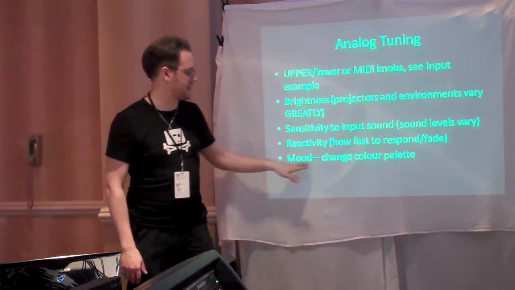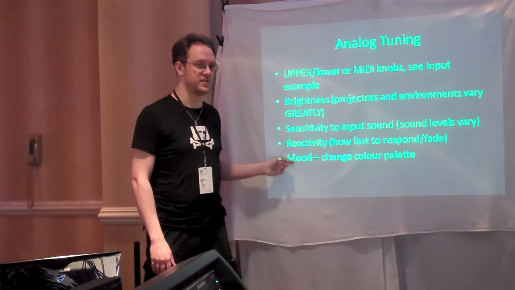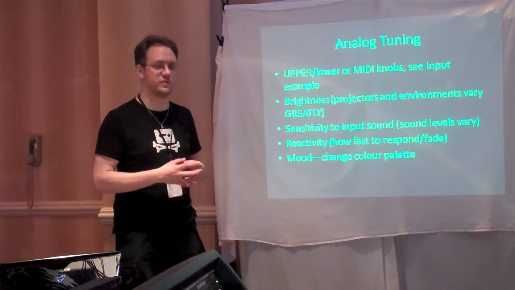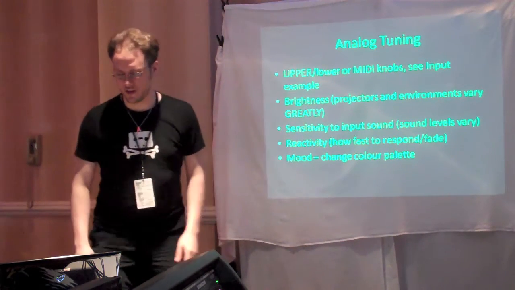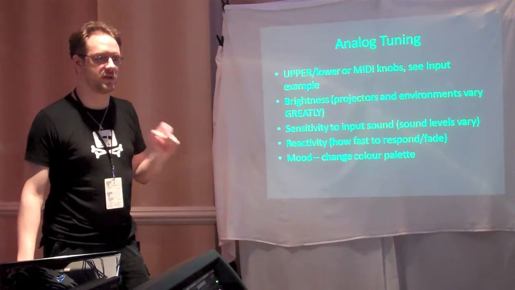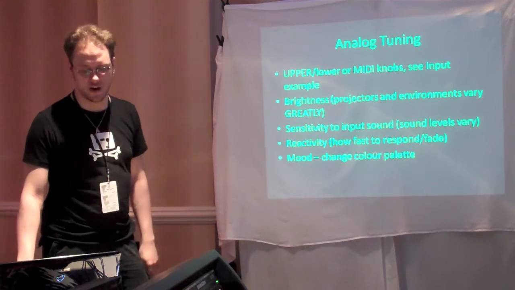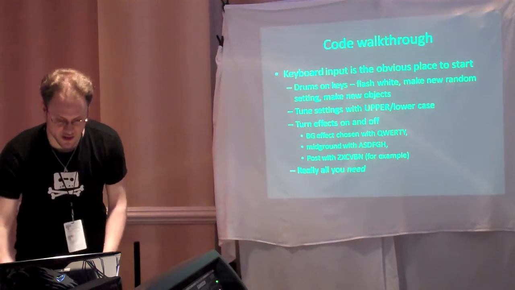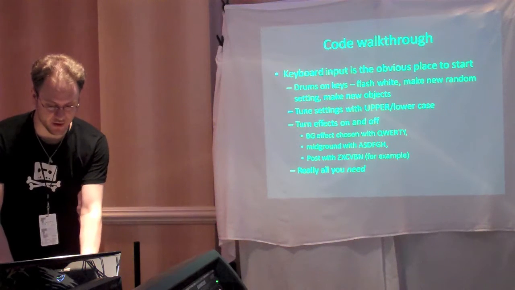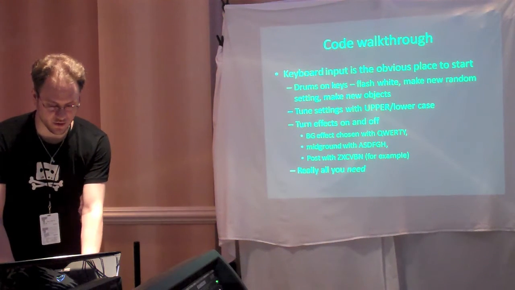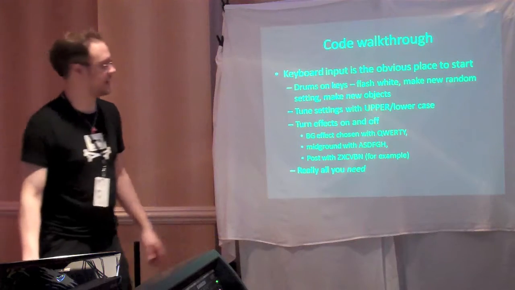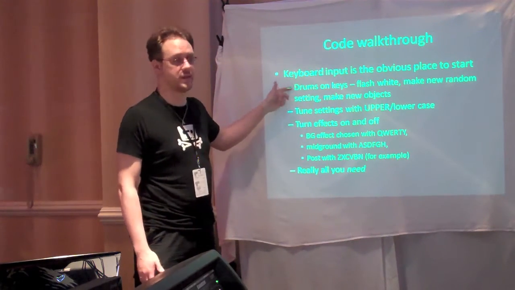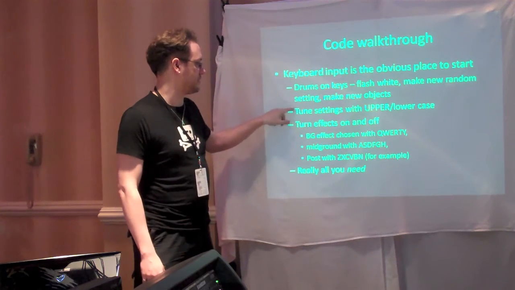These are soft, human-detectable characteristics, and this is something you should put into performance pieces, because if you're not making something for a specific song or a specific artist, you don't know how upbeat or crazy it's going to be. Okay, so this is really quick stuff. We'll go to the code walkthrough in just a second. We'll start with keyboard input. I've got an example that just does the drums thing, and tuning for lowercase, tuning effects.